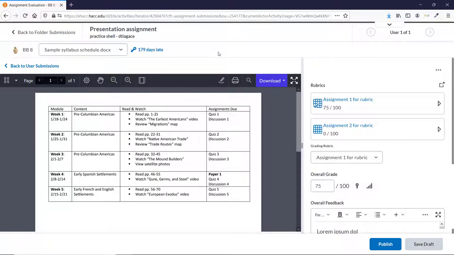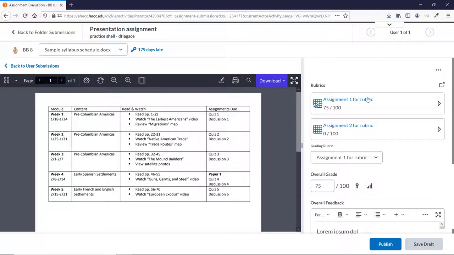document. When you created the Dropbox folder, you could attach one or multiple rubrics, and you can then choose which one to use for this specific file here. This would be useful if students have flexibility in what they submit. For example, maybe you allow them to either write a report or record a presentation. You can then choose which rubric to use based on which assignment they chose for their submission.